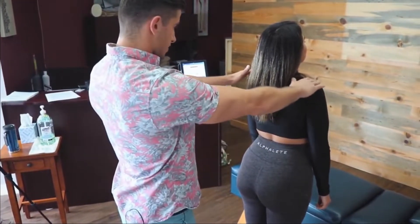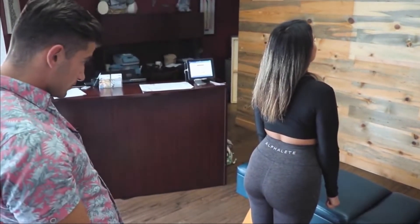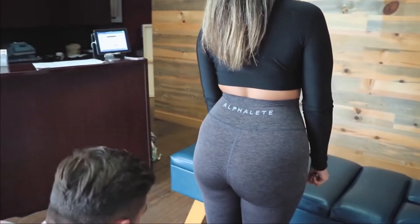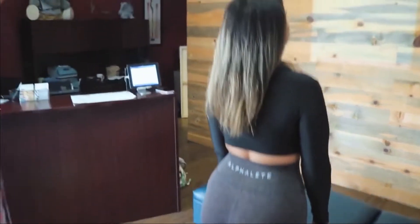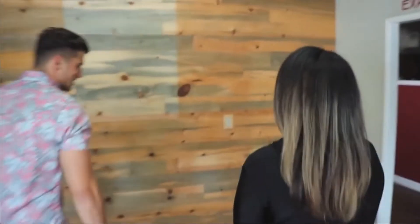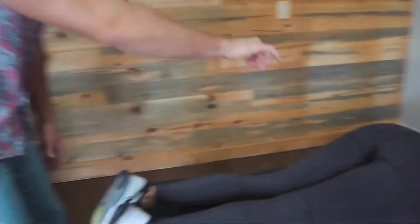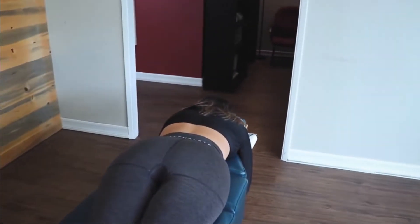One of the things we're going to notice with her is that this right shoulder is up slightly higher. You can even see there's a slight rotation occurring in this way — there's a slight discrepancy. The right hip is going to be slightly higher and the left glute is going to be lower down than the right. You can see postural distortions occurring throughout the body. Right now she's got nice posture because she's at the chiropractor's, but I'm going to guess that otherwise that head would be forward. Whenever we start the exam we always take a look to see what we can see. There's a rotation occurring in her hip, and in her thoracic spine as well. It looks like she's holding more of her tension on that left side. These are all great clues to get a more accurate adjustment and get better overall results.